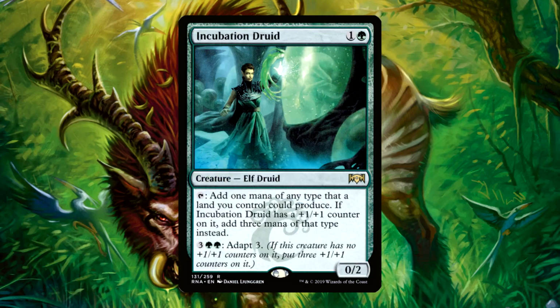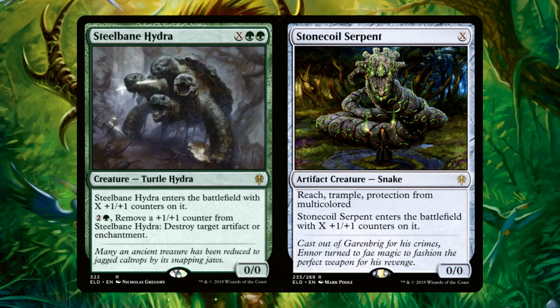Speaking of nice creatures, we got Incubation Druid. This thing can get a counter on it as soon as we cast our commander, so it can tap for 3 mana and just be an awesome mana dork.